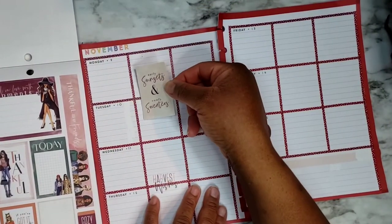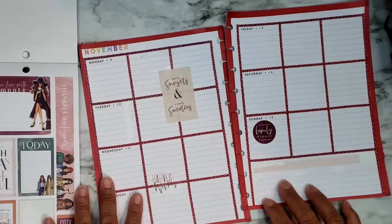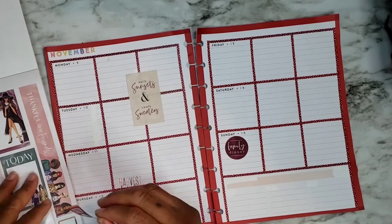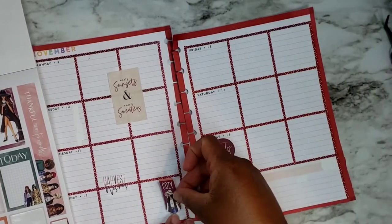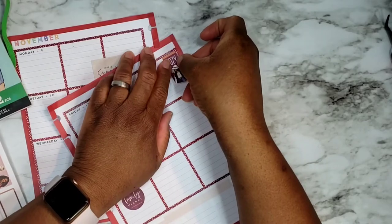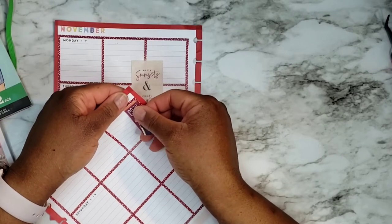Oh, this sticker is perfect because the time just changed and everybody is, hey, early sunsets and comfy sweaters. Yes, okay. It's that time of the year. That's perfect for this week since the time just changed. And the temp is changing and it's supposed to be a cool week. That sticker is perfect. And let's go with another cozy sticker because it's just going to be a cozy week.